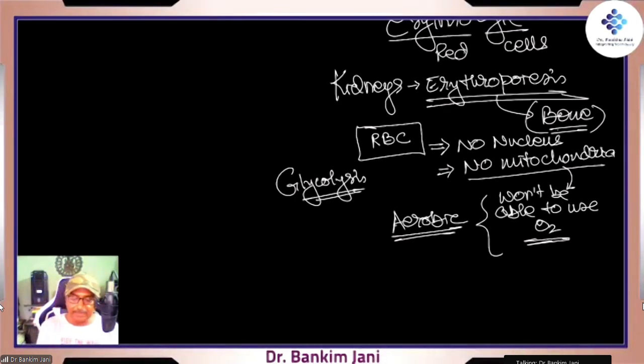So it is with the help of glycolysis that RBC will be getting energy. See the thing, RBC is carrying oxygen for every tissue in the body, but can't use it by itself. This makes it extremely important, because otherwise if RBC starts using it, the other tissues will be getting less oxygen. So that's the basic setup.